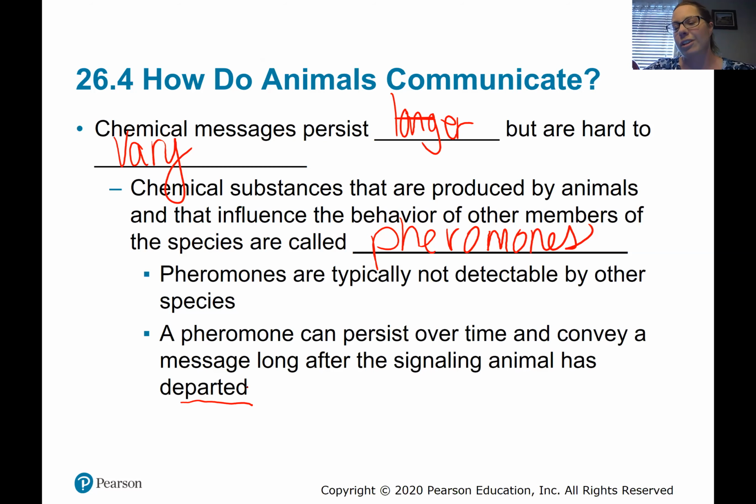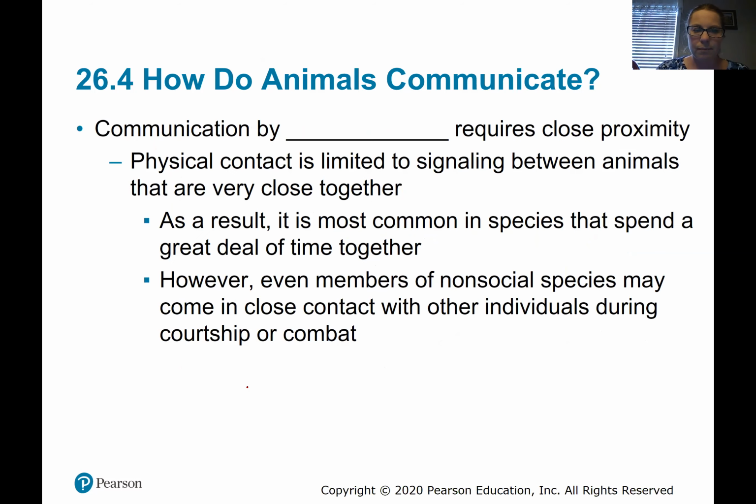There is some research looking at human pheromones. I'll just let you read there's a Scientific American article if you want to Google that and look about human pheromones. There's not a ton of evidence that humans are driven by pheromones, at least in modern times, but perhaps they were a long time ago. So you can check that out if you're interested.